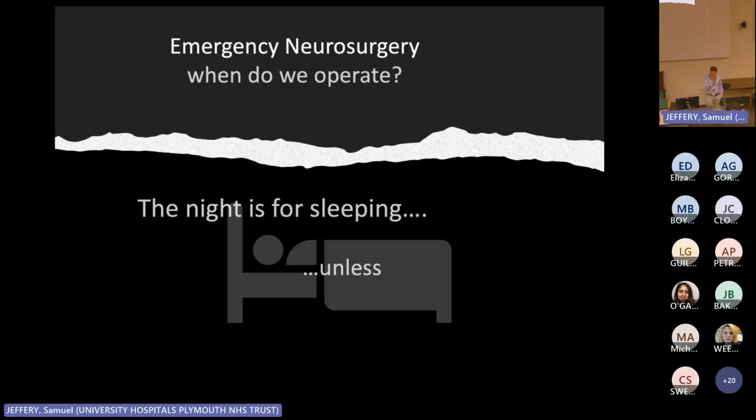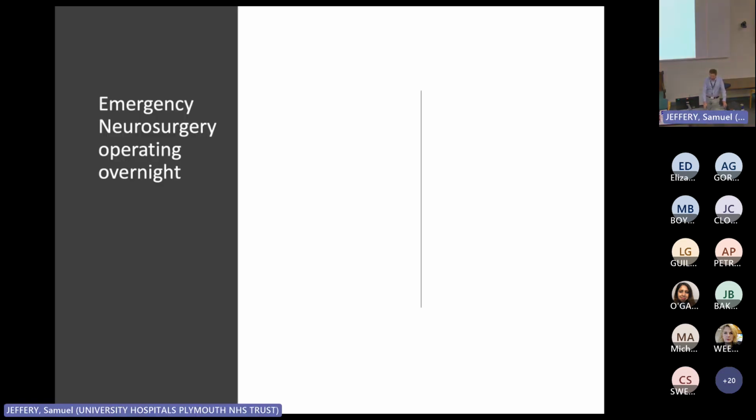So when do we operate? Some of you might think that neurosurgical registrars want to be operating all night, and I suspect some of them do. But we all know that the night time is not the best time to be operating. But sometimes we need to. And which patients should we be operating on at night? Well, these are the sort of things that we might do: an external ventricular drain for subarachnoid hemorrhage or acute hydrocephalus. Occasionally a shunt revision, but not that frequently. Most patients with shunt malfunction can wait till the morning, and it's always better to do it in daytime hours when you've got appropriate people around.